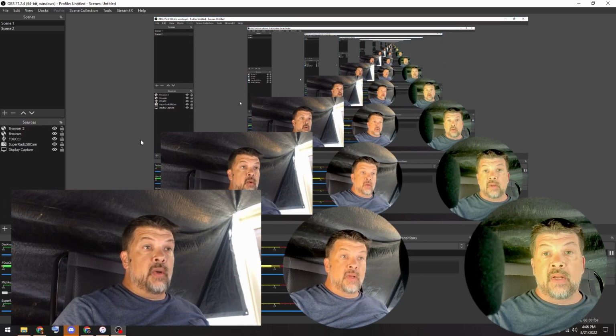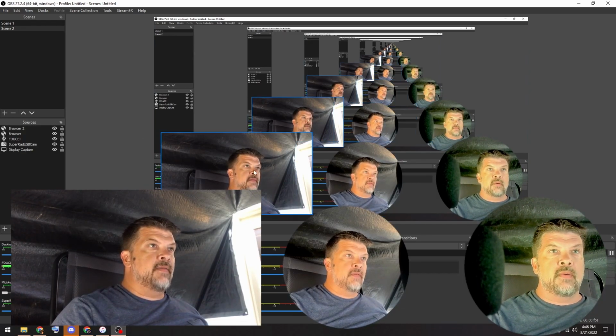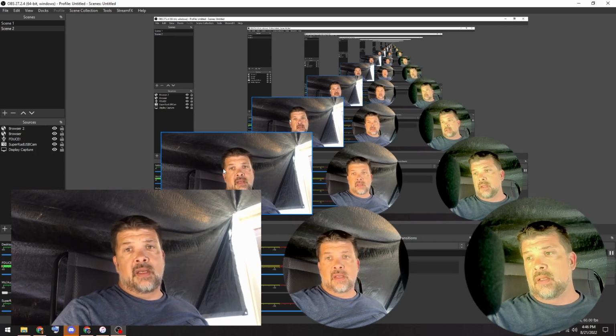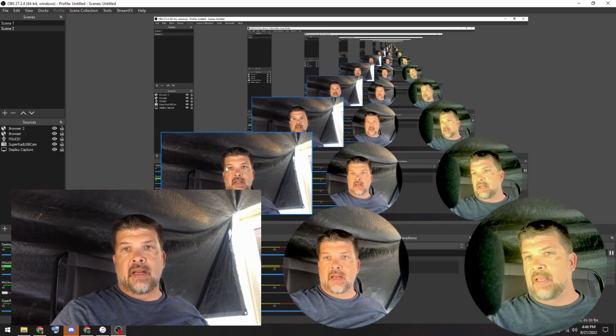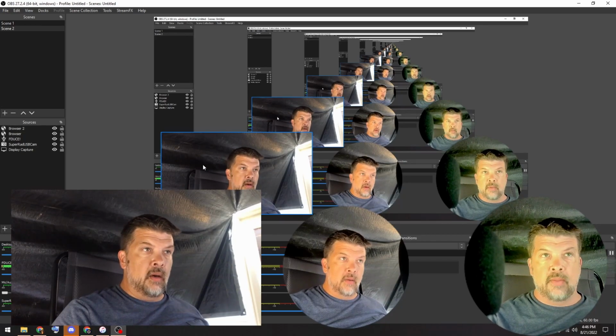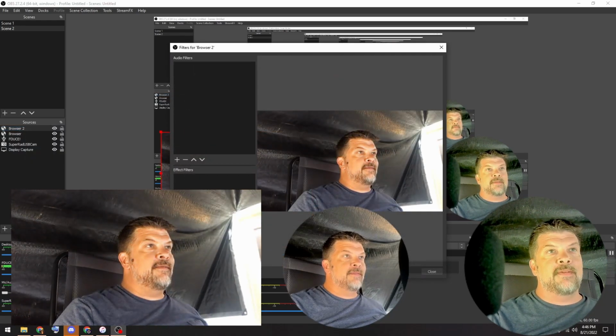Okay, so now I've got them both set up. This one here is the iPhone 12. This one here, the iPhone 7. And the reason that I am trying them both out is just to see, you know, maybe I can use the old device that I had sitting around the house. So there, the 3 different cameras. Let me go ahead and add the Super Pro image mask filter.